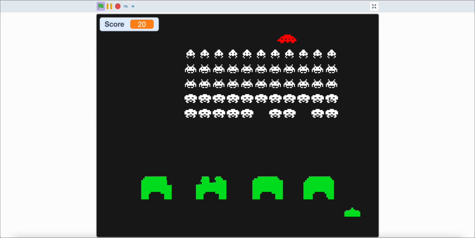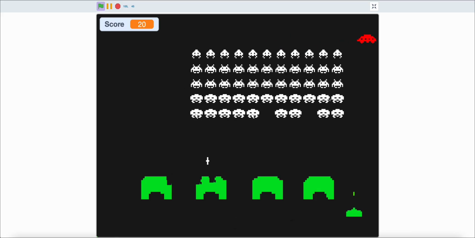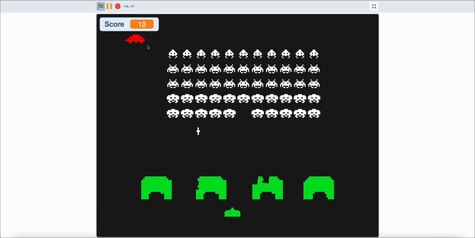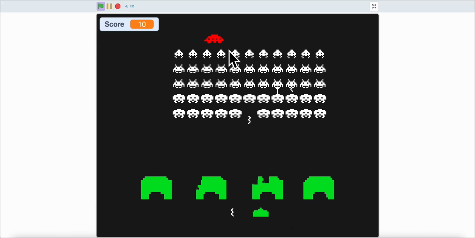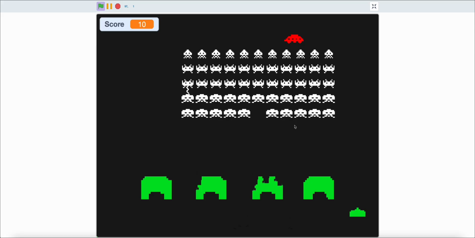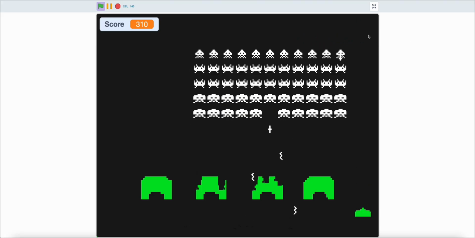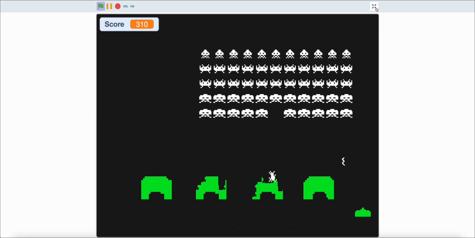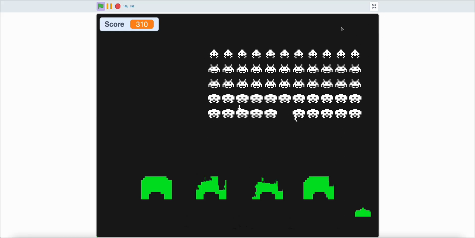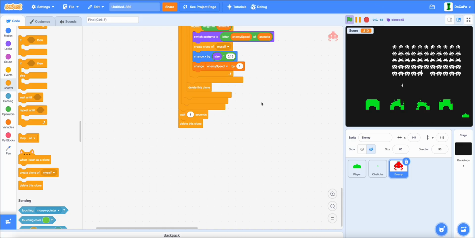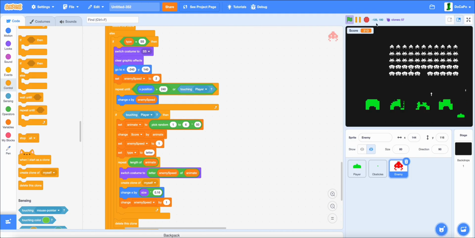And if I try to hit it, which I did not again, as you can see, this is another spaceship. And if I try to hit it, as you can see, it will show how much I gained. Unless it's too close to the edge, then it's hard to read. But now you have a working Space Invaders Part 2 in Scratch.